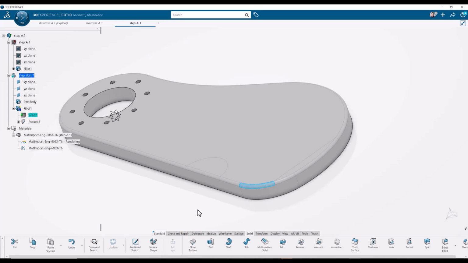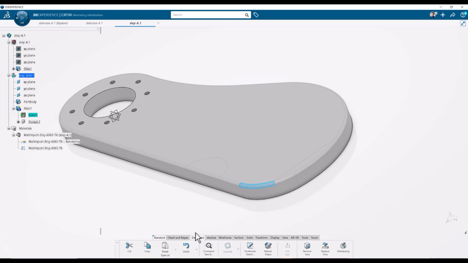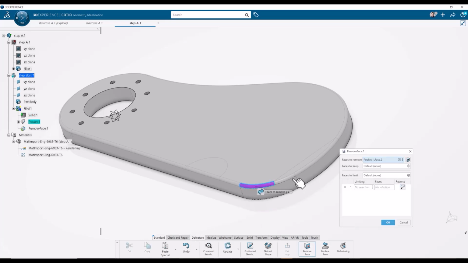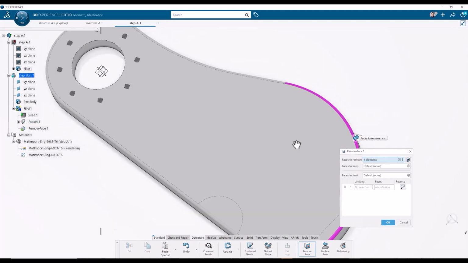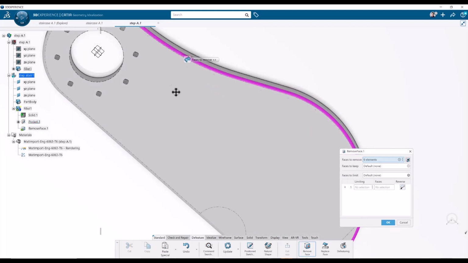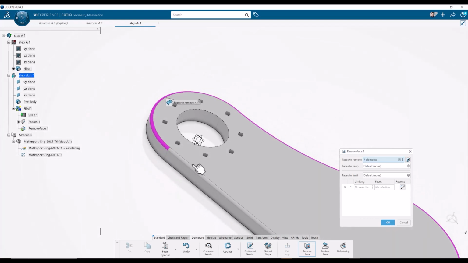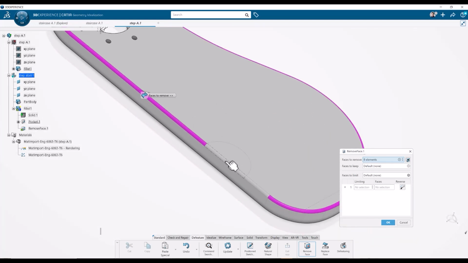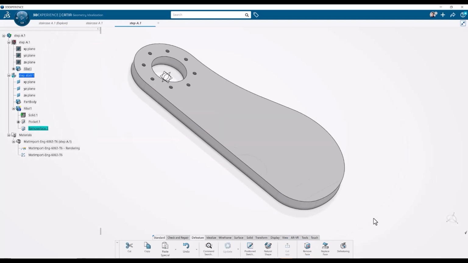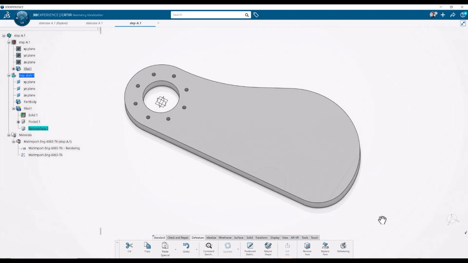Then some other things I want to do is take away the little fillet on the outside here, because it's on the outside, so I don't want to bother having to mesh it. So I'm going to use one of the defeaturing tools on the defeature tab. I'm going to go to remove face, and then we're just going to remove the fillets here on the outside. And there we go, some preparation for meshing. Thanks for watching.